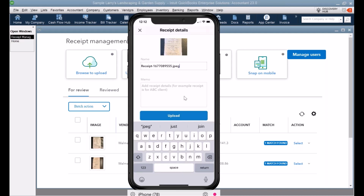Now one thing I do recommend is that on our image, we go ahead and put some sort of image description in there, whether it's, let's go with Lowe's, whether it's a date, whether it's a name, maybe it's a job, something along that line. Because if you do, it does keep these for us so that we can come back and see them again, right? Maybe one of them didn't make it through, it didn't upload all the way, whatever. It'll keep them in our sent list, and we'll be able to either resend them or just verify that, hey, I already took care of that one. By renaming them some sort of unique name, it makes it easier for us to go back and see it. It also makes it easier on the other side.